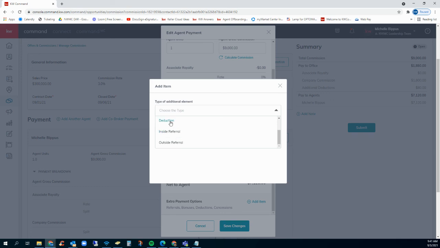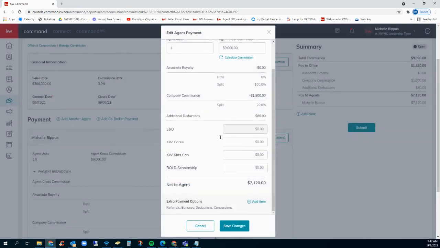A deduction is just paying an assistant, team, transaction coordinator, Rain, Make, Close, Ready, Leverage Lab, just any deduction off your pay. That's where you would add it. And a concession, which now works, no need to add anything in the notes. That's the box you would use if you're giving a buyer or a seller a concession, anything like that. And a bonus. Again, very, very, very specific and very rarely used. So if you know what you're doing, you will add it there. But if not, it will just get ignored on 99% of transactions. And that's pretty much it.